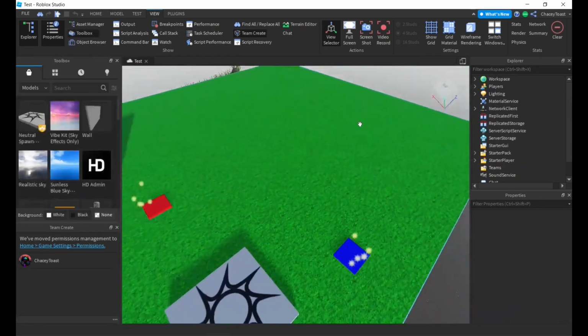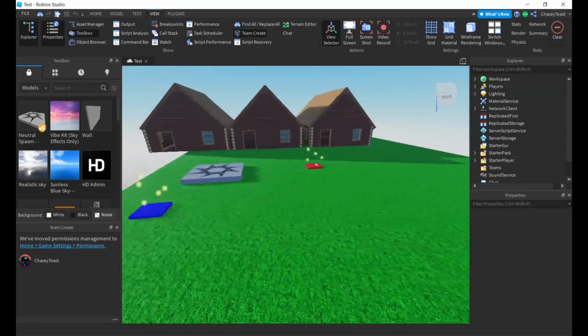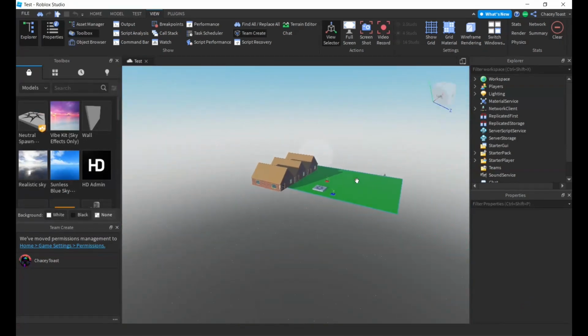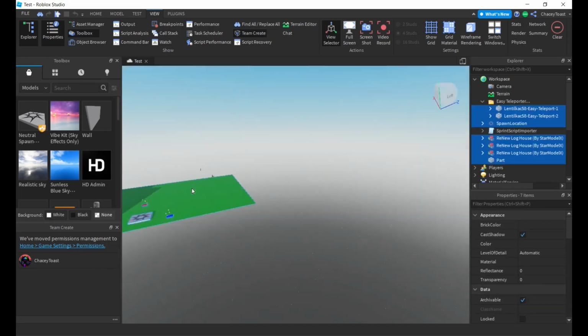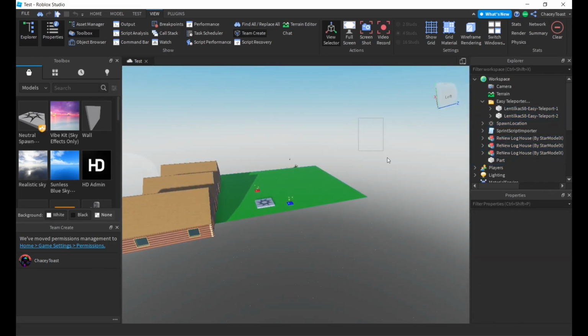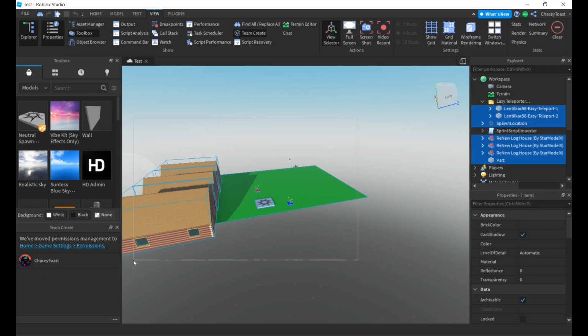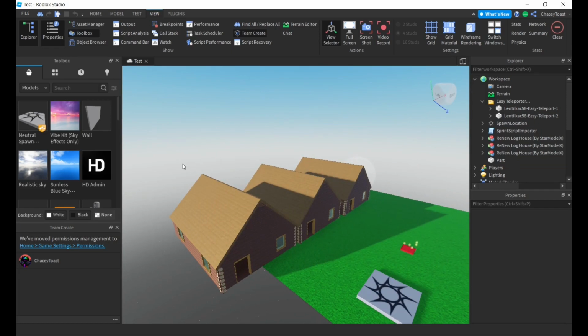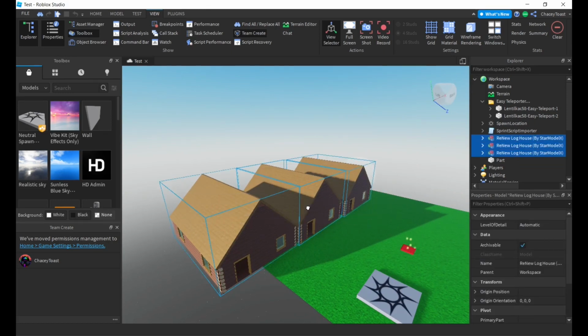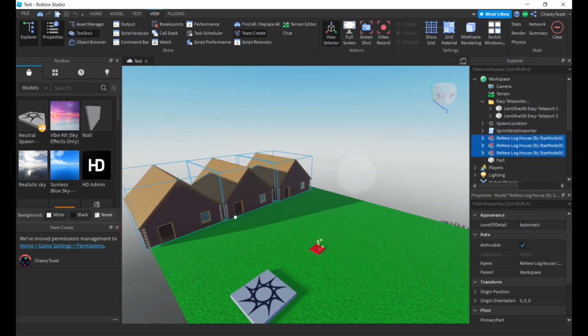Okay. Now, so you can drag and stuff like that. Anything in this box right here will be selected and you can drag it like that. All of it. See.